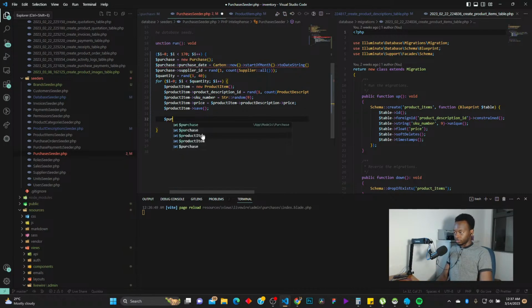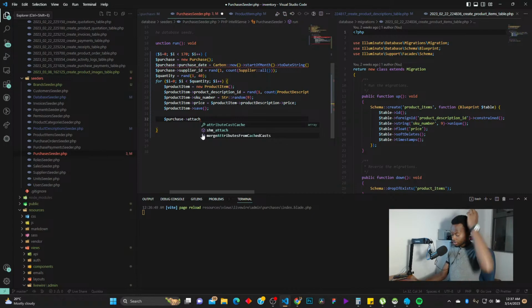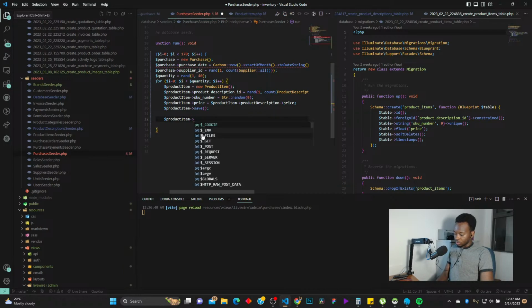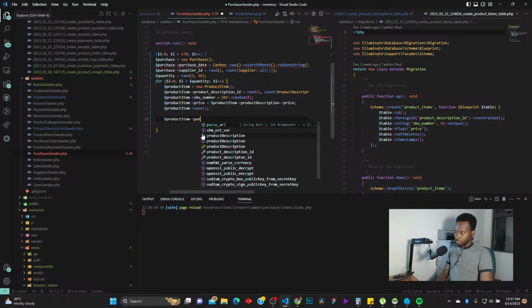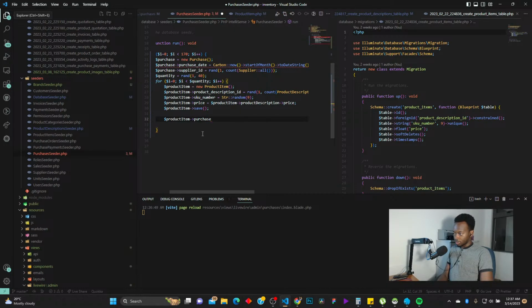So purchase attach, or rather it's supposed to be purchases, or rather product item. Then we're going to go to purchases, or purchase attach. Something like this. I think we need to check this out.